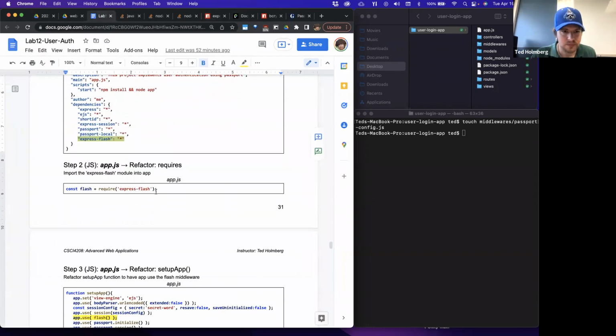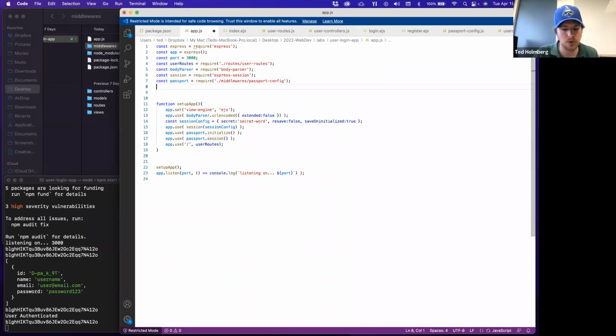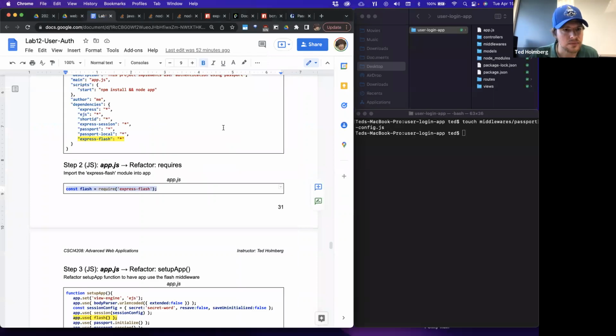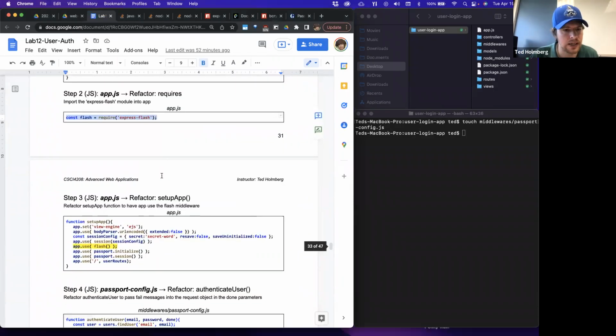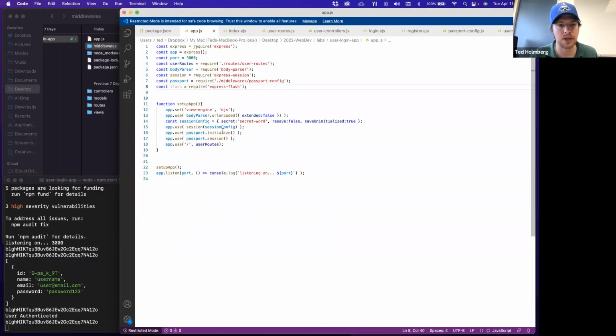Okay. So now inside of our app, let's go ahead and actually import the Express Flash module. So let's go here. And so inside of all my imports, I'm going to import that. Excellent. And so now, since this is effectively middleware, right, it's something that is kind of latching into the request response chain and doing something with one of those request response objects.